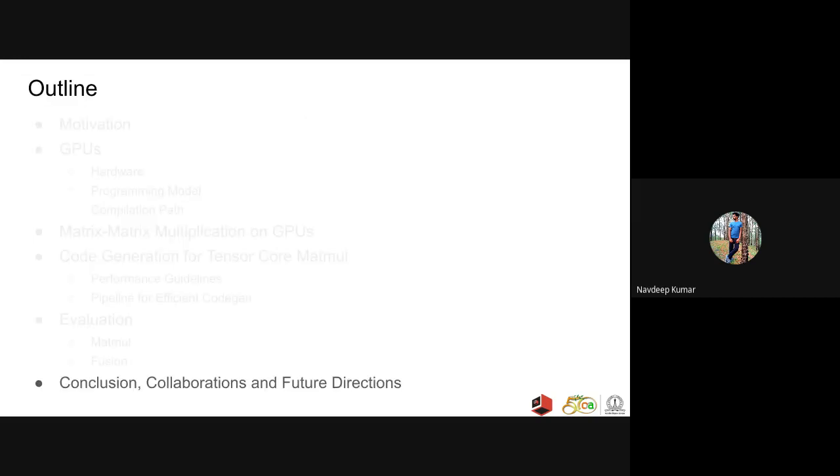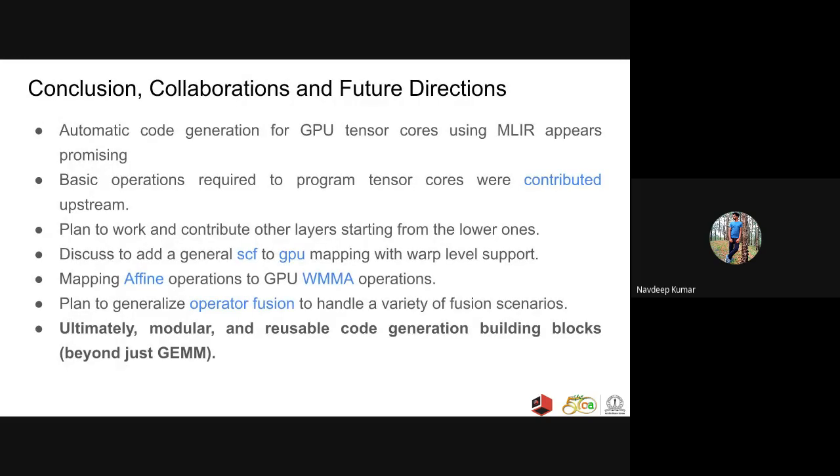Yeah. So coming to the end, these are the things. Basically, we put together this automatic code generation pipeline that appears to be really promising, and there's a lot more work to do, but these initial results look nice. And these basic operations to program the tensor cores were basically contributed upstream.